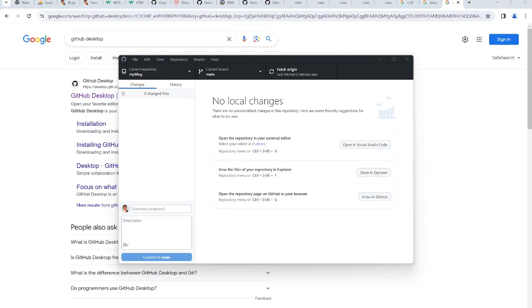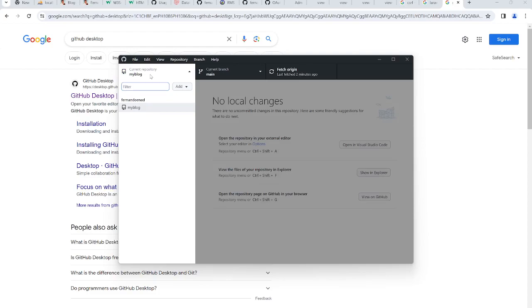Once you have downloaded it, all you have to do is create a repository.